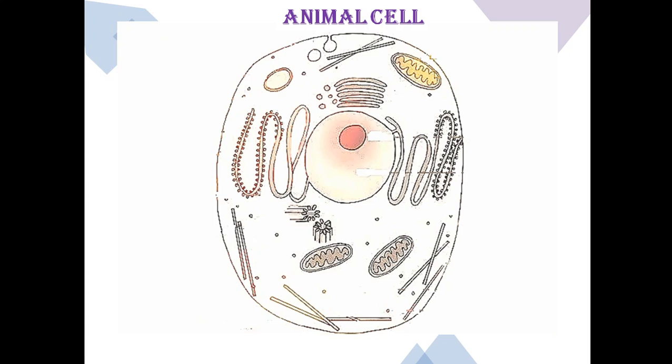We all know that a cell is the smallest structural and functional unit of life of an organism. It carries out all the processes of the body which includes producing energy, its storage, growth, transportation, reproduction and various metabolic reactions. So let's begin with the structure and brief explanation of animal cell and its organelles.